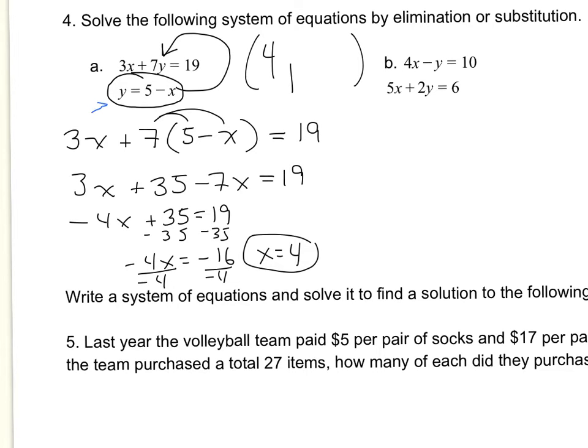I'm going to plug it in right here. So y is going to be 5 minus 4. So y is going to be 1. So the ordered pair solution of this would be 4, 1. If I wanted to check it, I could just put those two equations in Desmos, make sure they do intersect at 4, 1. So graphing is a really nice way to check because we have the Desmos tool and it's so easy to graph the lines.